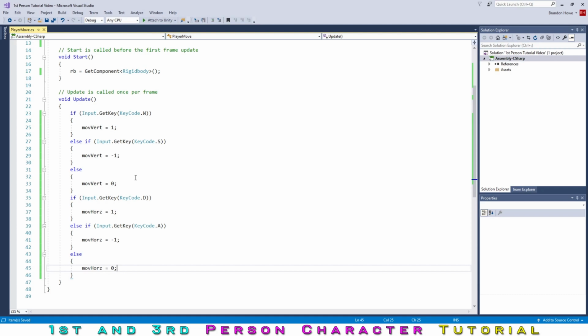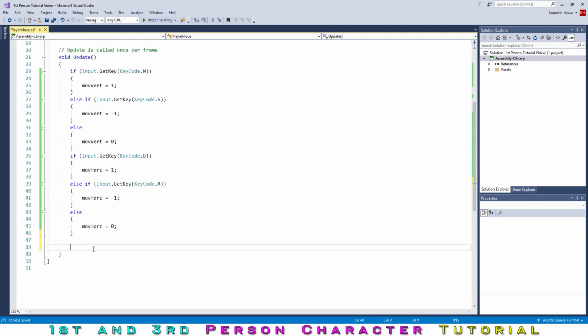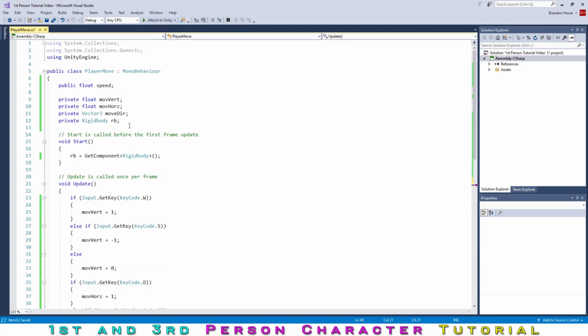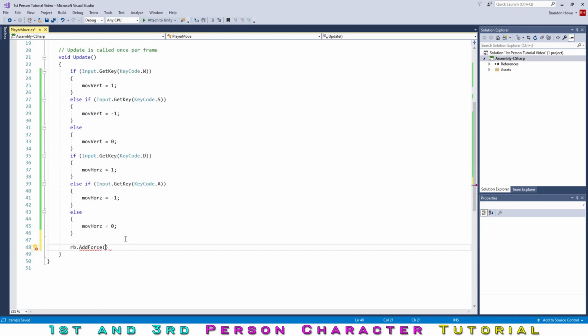So now we want to combine all of that and then pass that to a force that we will be applying to our rigidbody. So skipping ahead just a bit, how we're then actually moving our player once we have this finalized direction that we haven't gotten yet, we're going to be doing that through rigidbody.AddForce, and then we would put in that direction and multiply it by our speed to have that speed variable be a part of it.